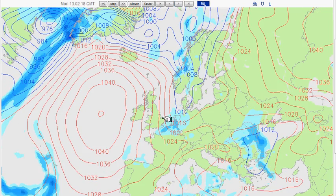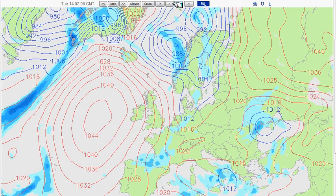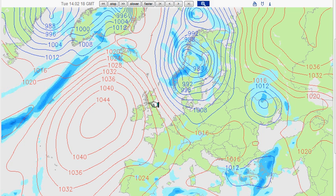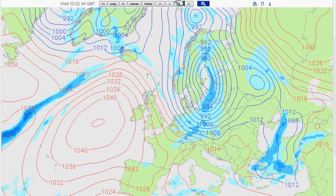Into Tuesday, may just get a little bit of rain across the southeast coming in from this feature as it moves down the North Sea. But again, this is relatively mild. I say mild compared to what we've had recently. Temperatures nearer normal. Into Tuesday, staying with that west to northwesterly flow and high pressure, so it looks as if it is going to be dry. Again, you can trace these isobars back and see that the air source is staying relatively mild into Tuesday too. Into Wednesday, very little change.